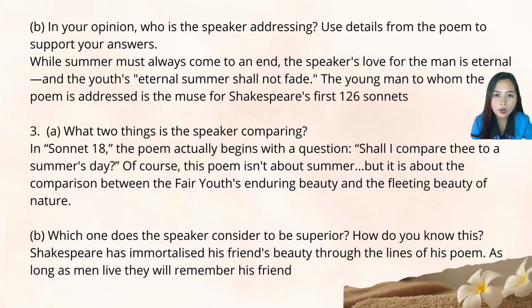Next, what two things is the speaker comparing? In Sonnet 18, the poem actually begins with a question. Shall I compare thee to a summer's day? Of course, this poem isn't about summer, but it is about the comparison between the fair youth's enduring beauty and the fleeting beauty of nature.